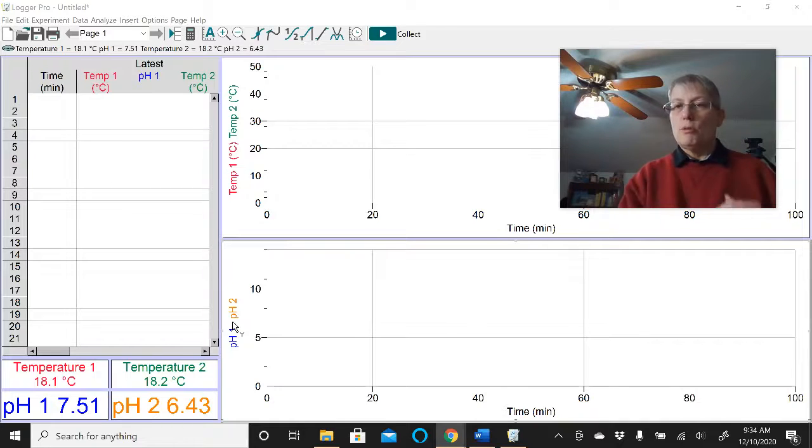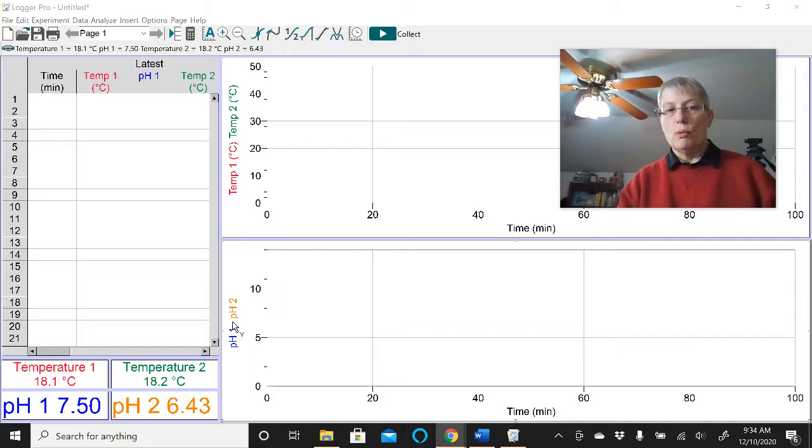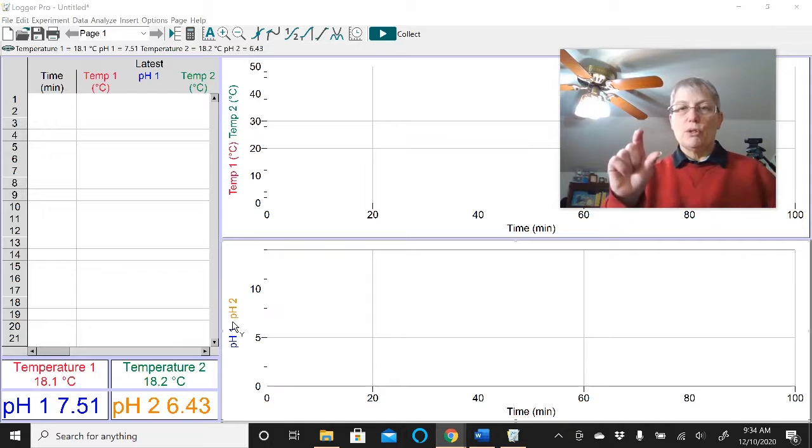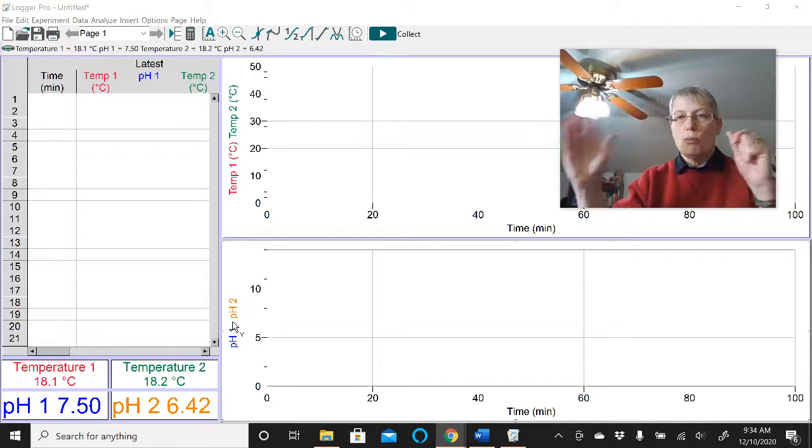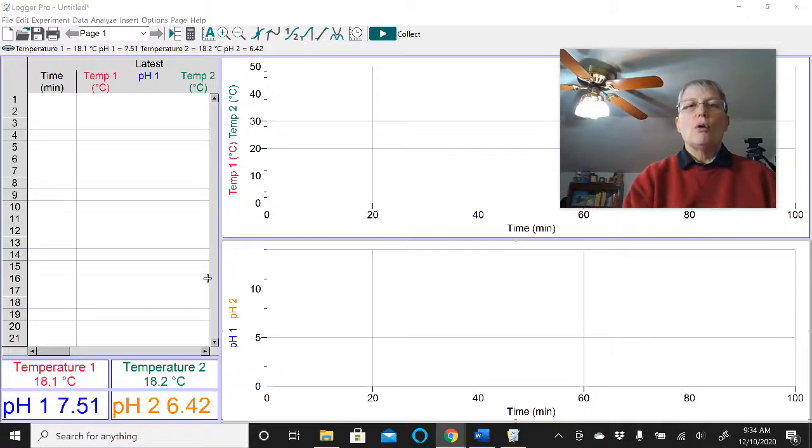And it's just because these have been sitting in a cabinet in the chemistry room. And because we were on lockdown, I couldn't get in there to get the buffer solution to make sure it's a real accurate data collection as far as current is at 7. So that's why the pH looks a little off. Temperatures are consistent though. 18.1 and 18.2. It's not really room temperature. Room temperature is 23, which is about 70. But usually when you have distilled water, and I use distilled water in a jug, it's probably going to be closer to 20 or a little lower than that because it is whatever it is inside the plastic. So first thing I'm going to do is hit collect.